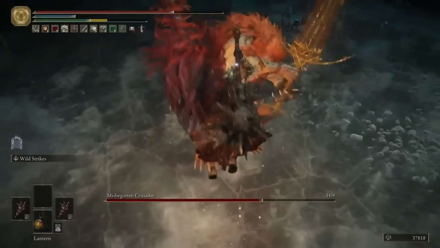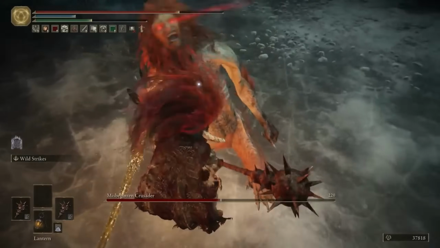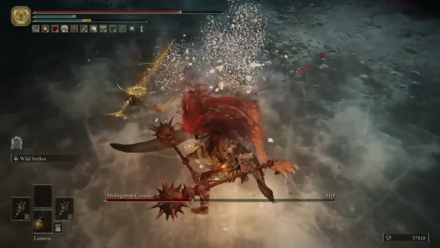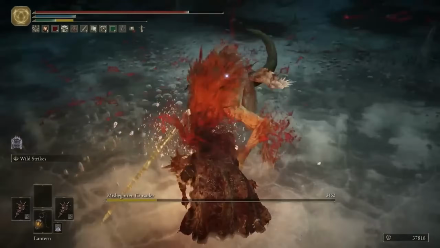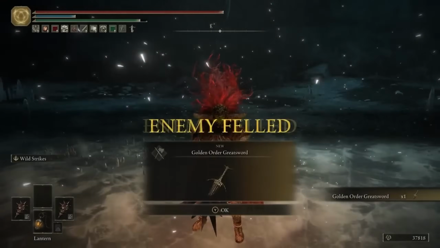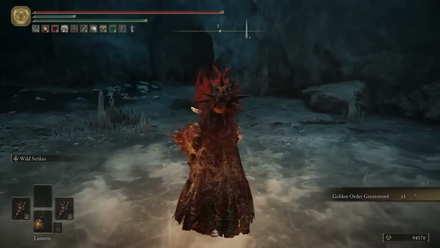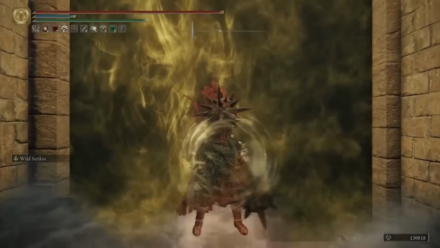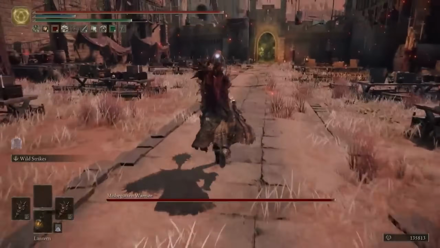Almost all of them can be grabbed whenever you want. However, a couple are locked behind quest lines, and one of them is entirely missable. So if you have come to this video at the end of the game before clicking that Journey 2, and you haven't already grabbed the Bolt of Gransax, unfortunately you have missed it for this playthrough, because that is only obtainable whilst Leyndell is still the royal capital, not the Ashen capital.